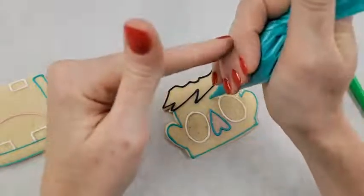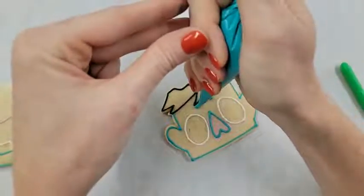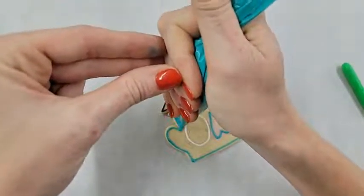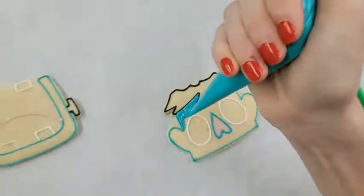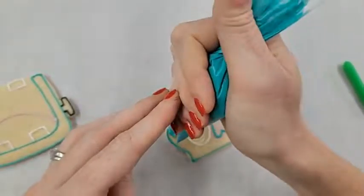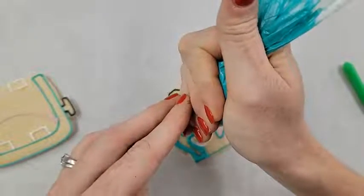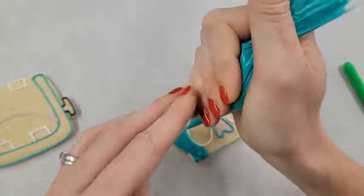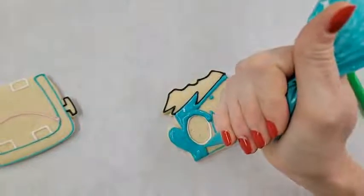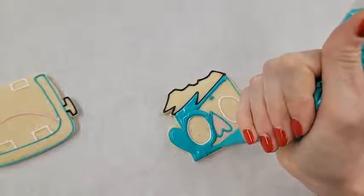Okay. And I'm going to just fill in around his hair. So I like to do the designs first that are supposed to be under something. You know how hair sits on the top of the head versus underneath, right? Because that'd be weird. So it sits on top of your head. So I try to draw in the certain aspects so that when I go and fill in the dark hair, it's sitting on top of the head. Does that make sense? It just looks better that way, more realistic, and comes out cuter. Okay, go around this eye, go around the nose. Use your needle here if you need to. Go around the edge.